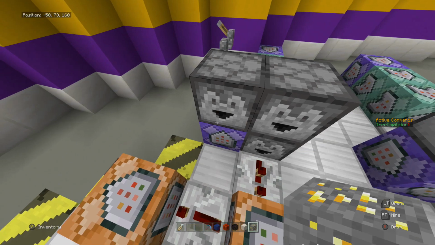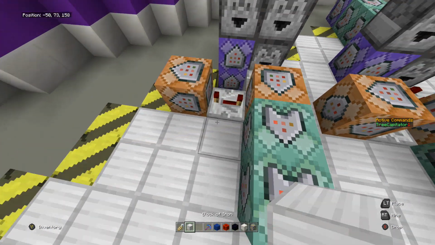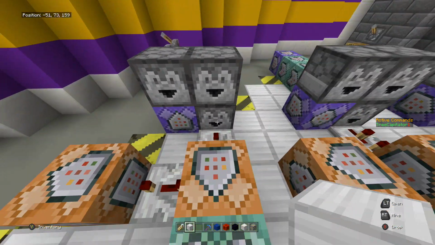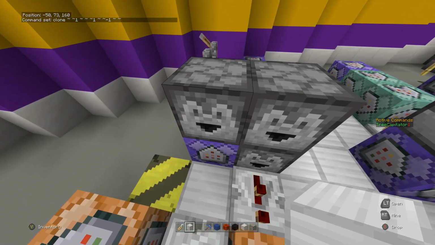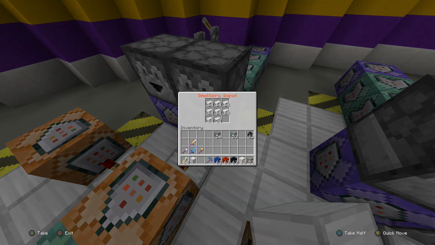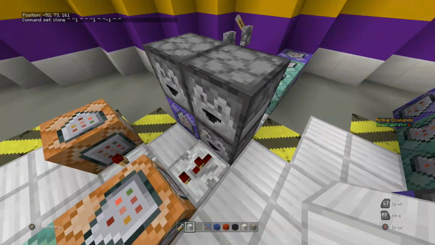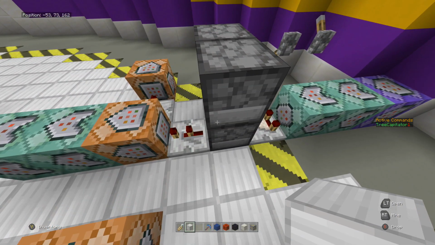Now, I've just used a clone command here and under there just to make things a bit easier for myself, so it just repeats all the time and always refills it. So that's a little clone command, like you can see, just cloning these two furnaces, droppers, sorry. So there's two here, both facing any direction, doesn't really matter. Just make sure they're on top of each other just for ease of use.